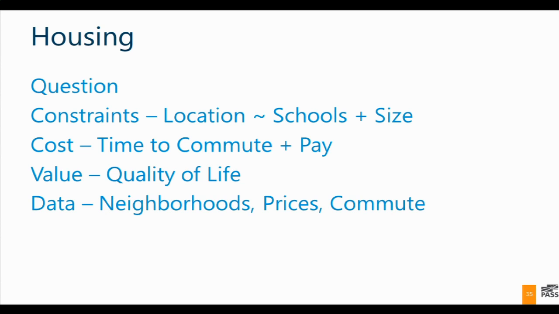If we look at data, there's a lot of data around here. There's data about neighborhoods. There's lots of data around how much various houses cost, how much they rent for. Commute times are fairly easy to get. You can do a Bing Maps or Google Maps query and say, how long does it take for me to get from this apartment to my office, from this zip code to my office? You have to collect it all. Again, that's why collecting data is 80% of the time, but you can absolutely do it.